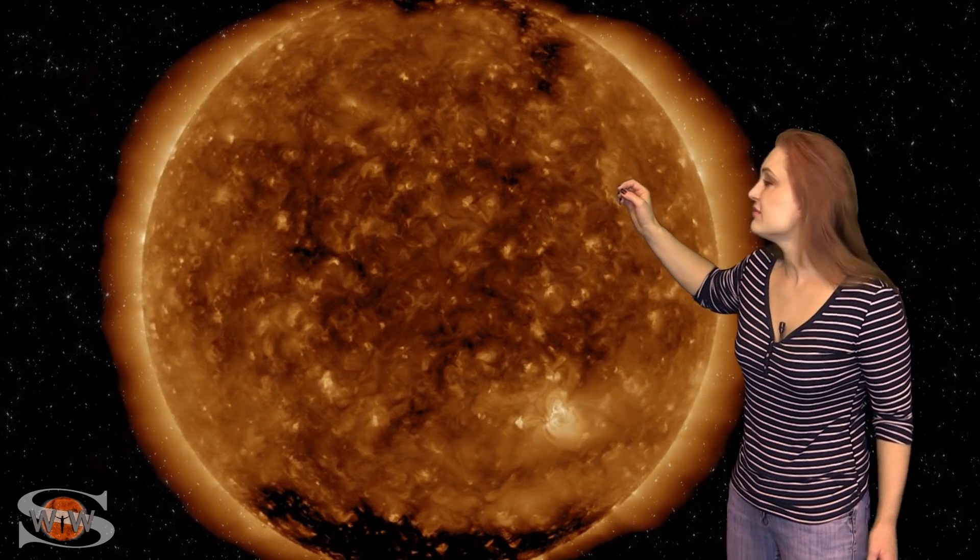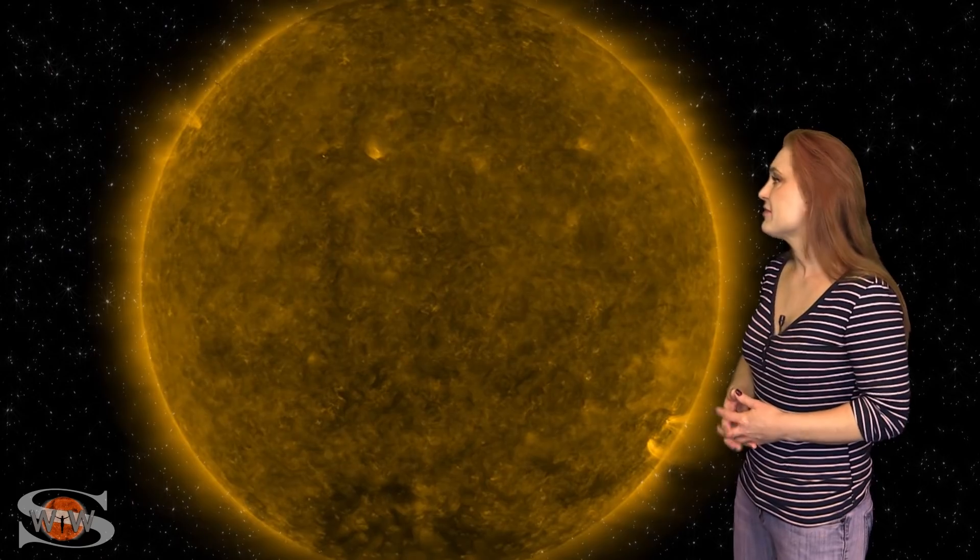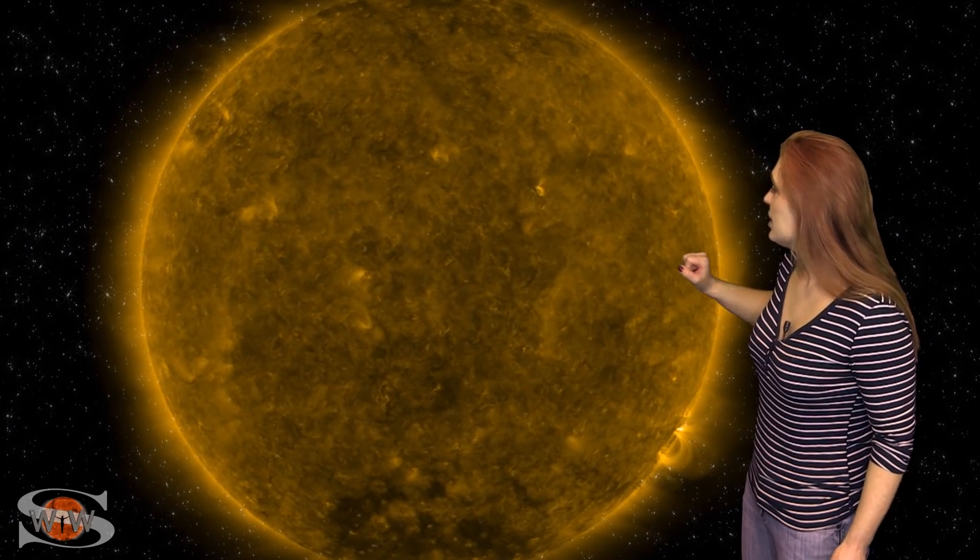As that region rotated off of the sun's west limb, there's actually another region that began to rotate into Earth view in the northern hemisphere, and this is also a Solar Cycle 25 bright region. Unfortunately, it fires off and looks like it launches a solar storm on the sun's east limb, but it has kind of died and fizzled since then. It is boosting the solar flux just a little bit. We are managing to stay within the marginal range for radio propagation, and along with some pockets of fast solar wind from a remnant coronal hole that's rotated into the Earth's strike zone, we are getting a little boost in space weather — but it's really not enough to bring aurora down except at high latitudes, and these conditions are likely going to continue over the next few days.